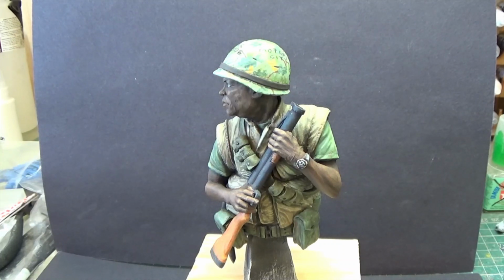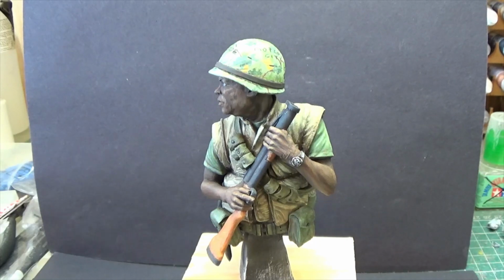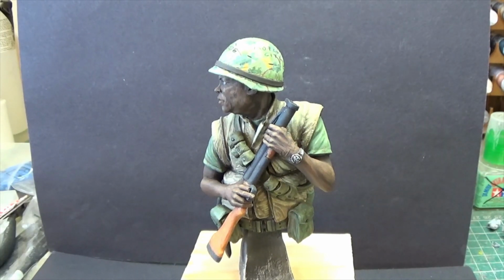So anyway, look after yourselves. This was supposed to be talking about the sketch. So yeah, I hope that's been of some help, and hopefully the next time you see him, I'll have him all done. I'm probably going to show you just a reveal after that, because I don't see the point in working on the helmet and showing you the flesh tones and then the helmet, because the helmet's more or less almost done. So I'll more than likely just beaver away in the background. I don't know, you know what I'm like. I might stick a video up.